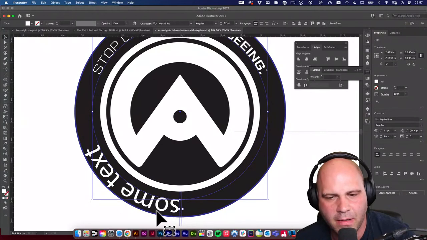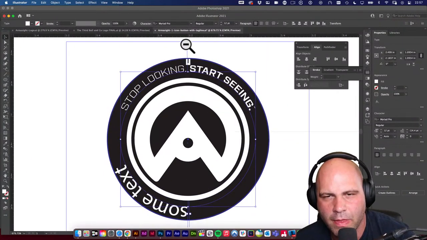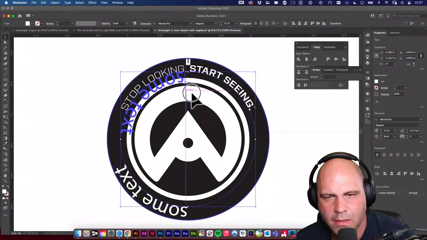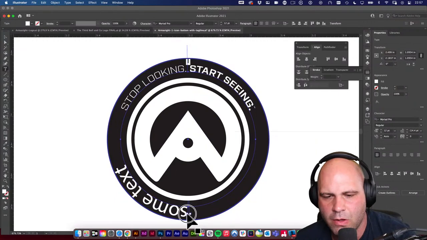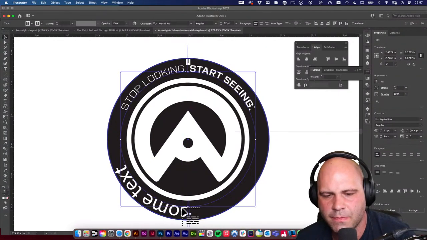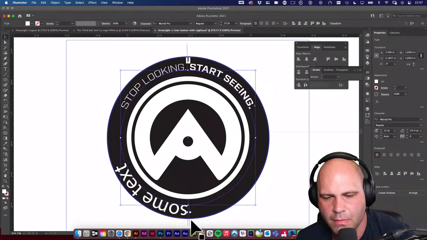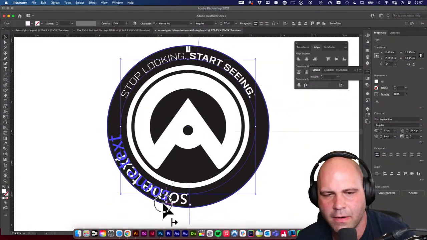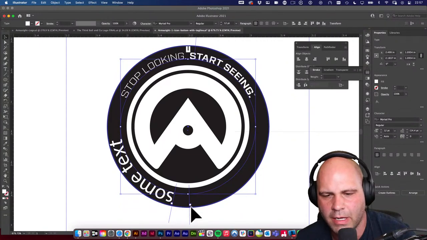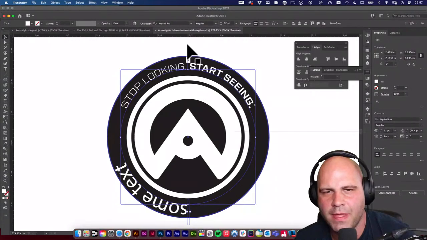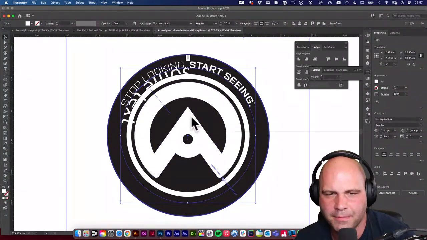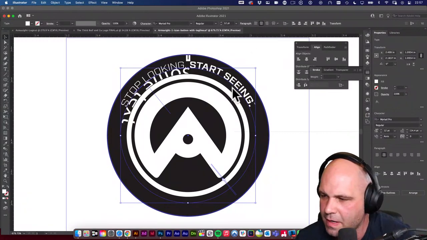Okay, now we need to flip it. Oh, and I don't remember, there it is. So there's this little, depending on where you click, you can change where the text starts by grabbing these handles here. I can control where it ends by dragging this end over here, or I can grab this center part and I can pull it down to kind of flip it. All right, so lots going on here. Let's center that. I clicked up here in the options bar in the center area.